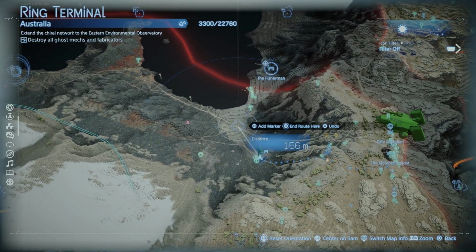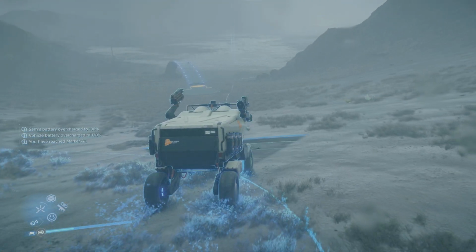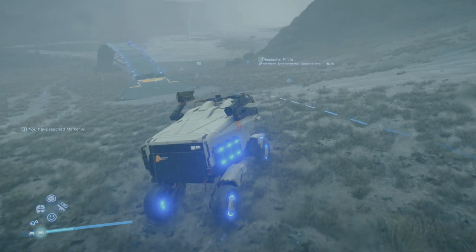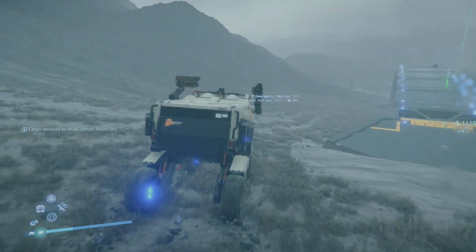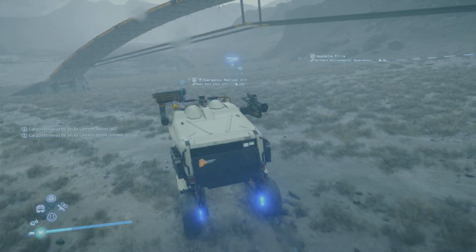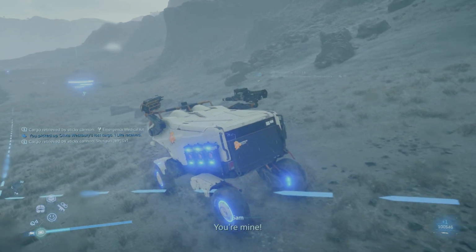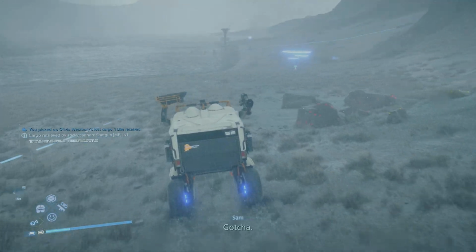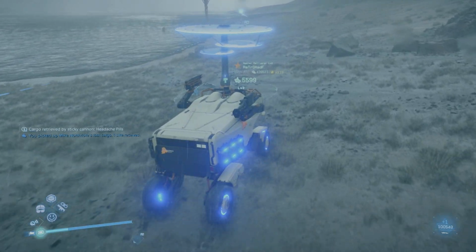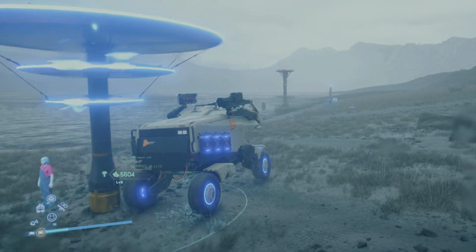Commencing route creation. Delivery route. Yeah, people have stuff made here, it just doesn't do anything. Gotcha. Look that one. Snag. We're not on the network. You're mine. Gotcha. I wish I could configure the grappling gun. Be like, don't pick up any level 1 stuff. Nothing to repair, alright.